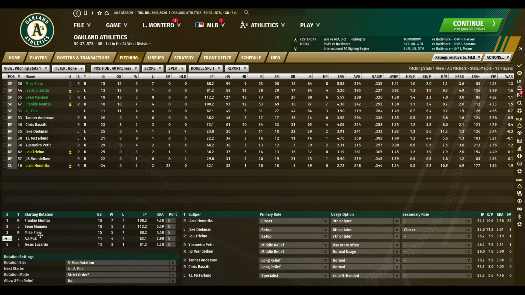So I don't know. We may have to start thinking about making some moves here. Perhaps if Mike Fiers continues to struggle, Sean Manaea, I don't know. We may consider bringing somebody else in to boost them up. Maybe put Mike Fiers in the bullpen, and perhaps give Bassett a chance. Who knows? But we'll see.